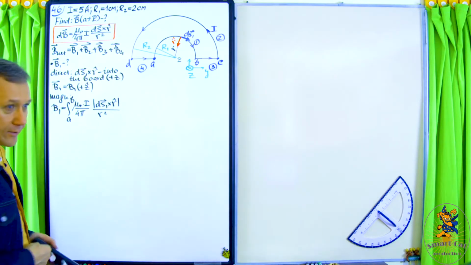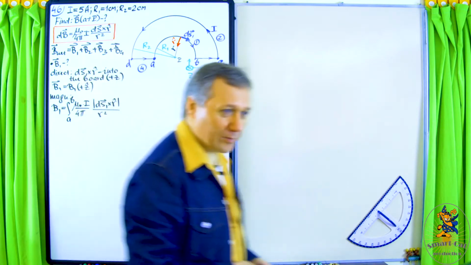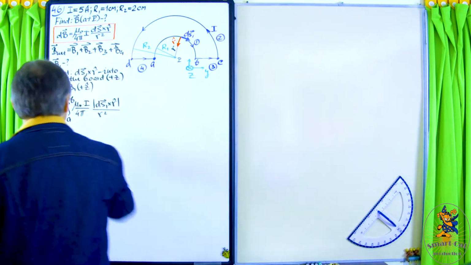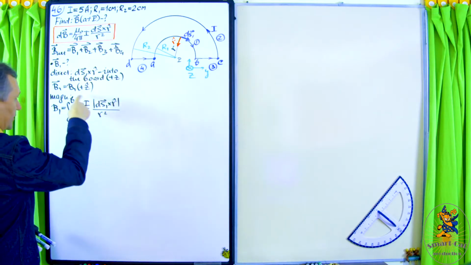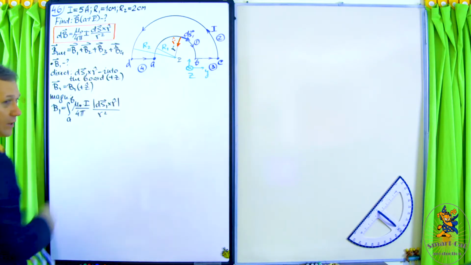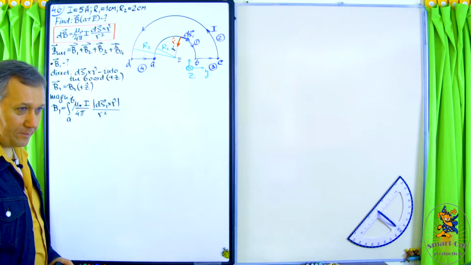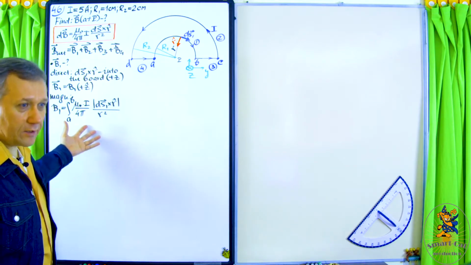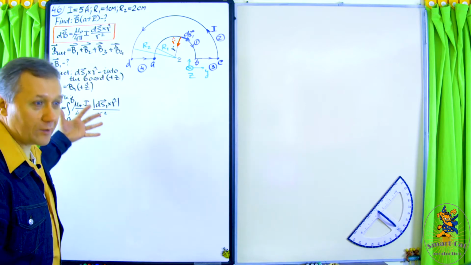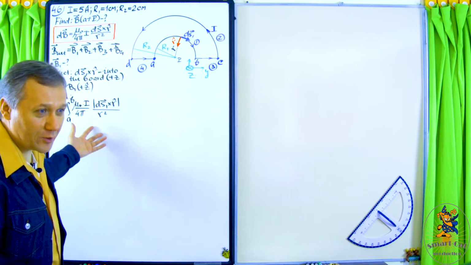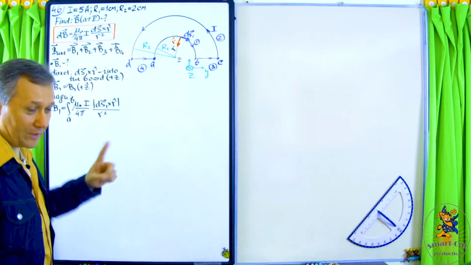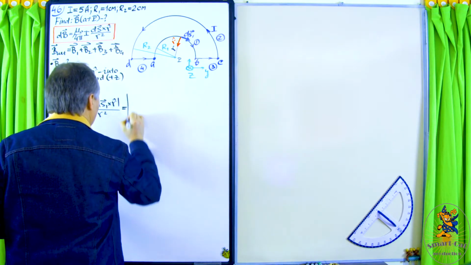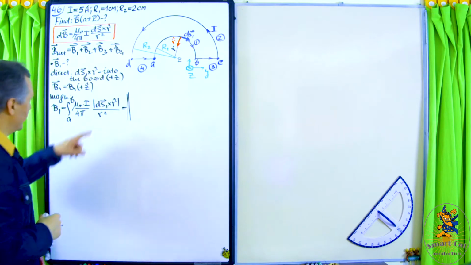First, it looks scary, right? But it's not. I will show you. First of all, mu naught I over 4 pi, these are just constants. We can take them out outside of the integral. And again, strictly speaking, it's calculus 3, an integration over a line, but we're going to integrate it without actually integrating it. But we have to justify everything. Okay, let me open my explanation box and take care of these pieces.